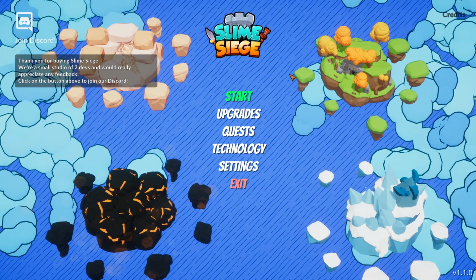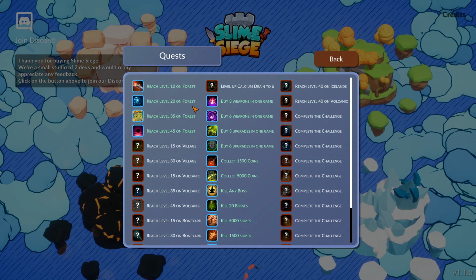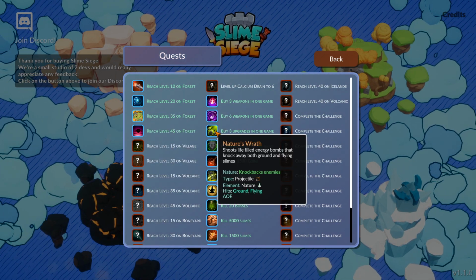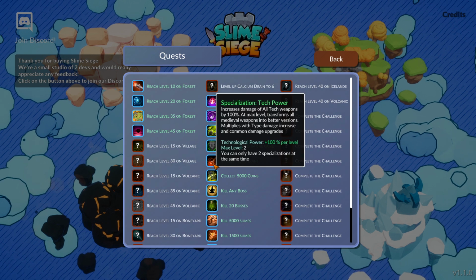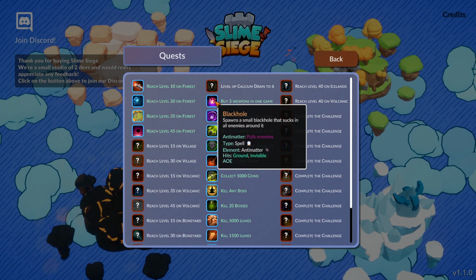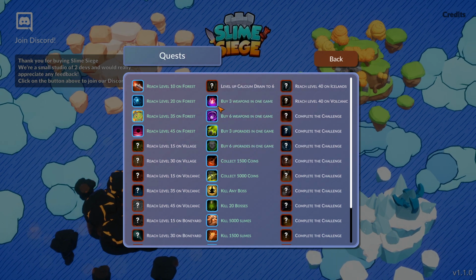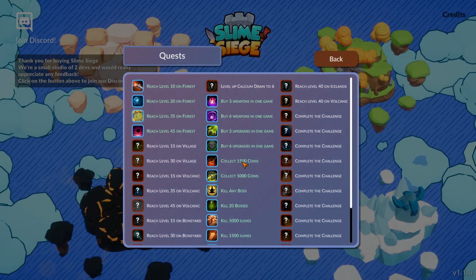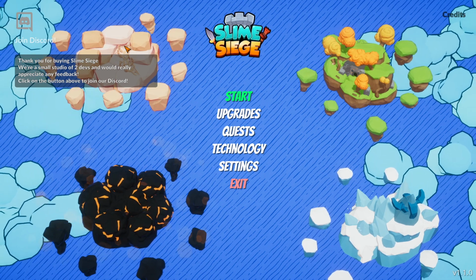But whatever. This build, like I said, is for farming gold and for getting quests. Level 10 on Forest? Yep. 20 on Forest? Got it. 35 on Forest? Absolutely. 45 on Forest? Sure. Get all of that. Buy 3 upgrades in one game, you need this for Nature's Wrath. Collect 1,500 coins, you need that for tech power. I'm not sure if tech power is actually needed, but I think it is. Buy 3 weapons in one game, but you will have that in your very first game, right? There's no way you don't. So you need 3 weapons in one game, 3 upgrades in one game, and 1,500 coins. With that, you can do exactly what I just did, if you get the correct RNG, and you can win.